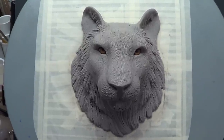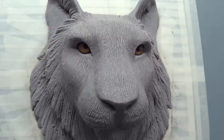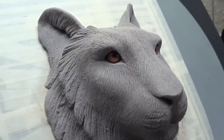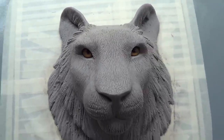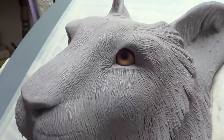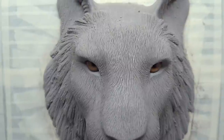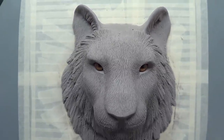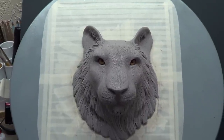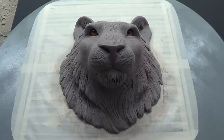Welcome to video 8 of this tiger face project. It's finally looking like a tiger now. I made some adjustments to the proportions up by the eyebrows and the cheekbones, basically built that out a little bit, and then I added all the hair texture on the face. I kind of like how it turned out. From here it just needs some paint so I can paint all the intricate patterns, but it definitely looks like a cat now, whereas before it didn't look much like a tiger at all. In this video I'm going to show you how I went about doing this.